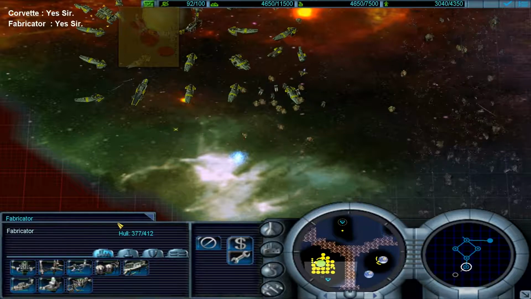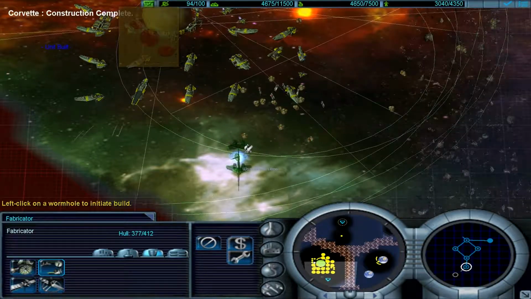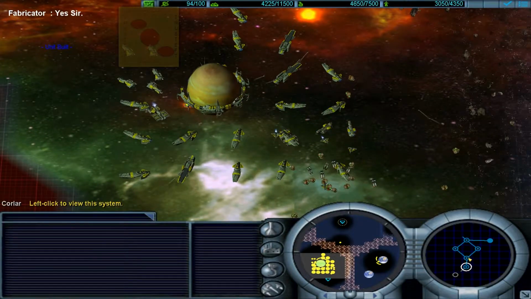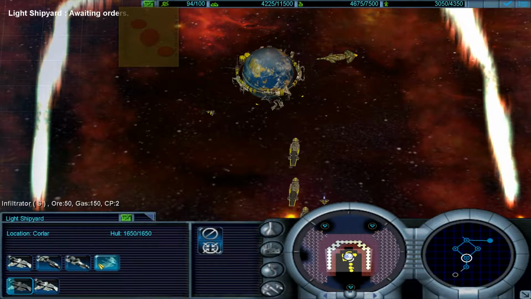I built a jump gate. Corvette complete. Plotting course. Good. Actually I want an infiltrator. What is this? What is this? What is wrong with me?